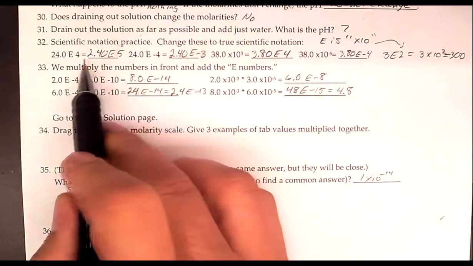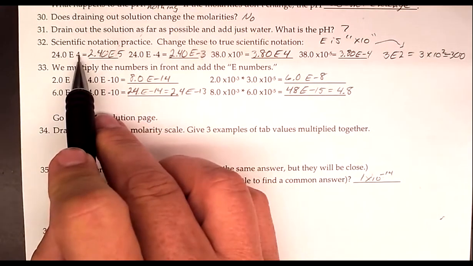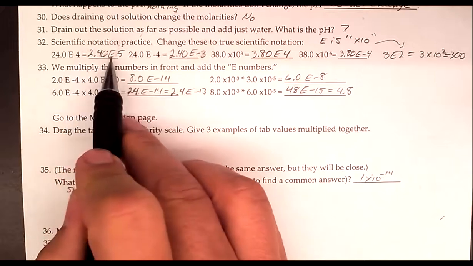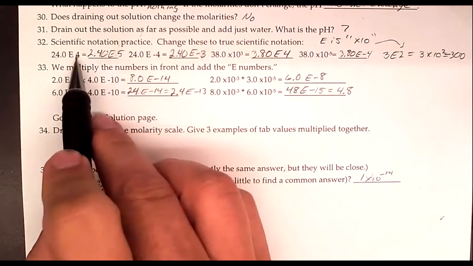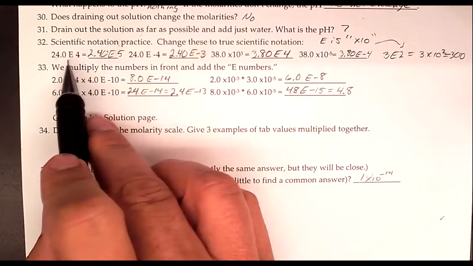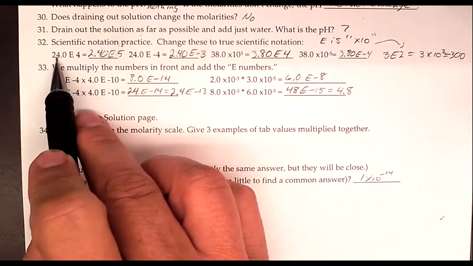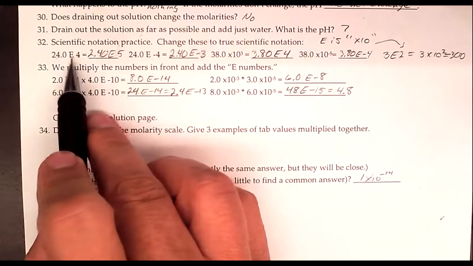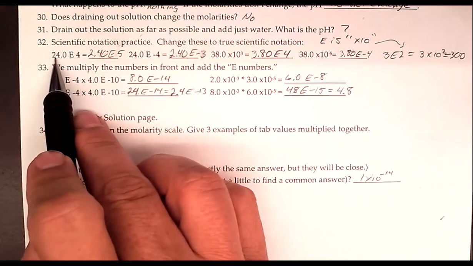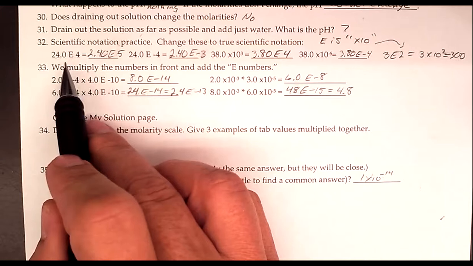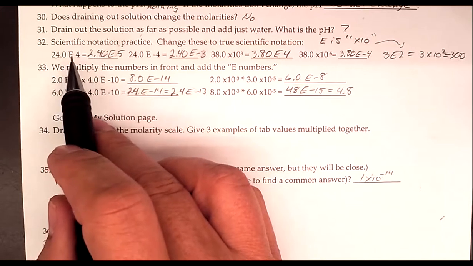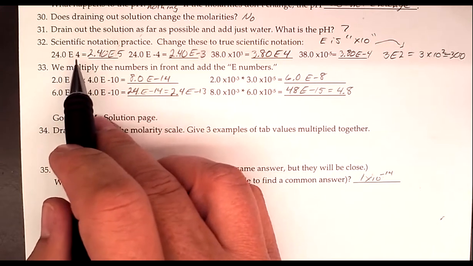So when I say E4, I mean times 10 to the 4. If I say E5, I mean times 10 to the 5. So this part here is 10 times bigger than that part right there. If I push this decimal here and make that number smaller, I'm going to have to make the other part bigger. This got smaller by a factor of 10. This must get bigger by a factor of 10, because I'm not trying to change what the number means. I'm trying to keep the same value.